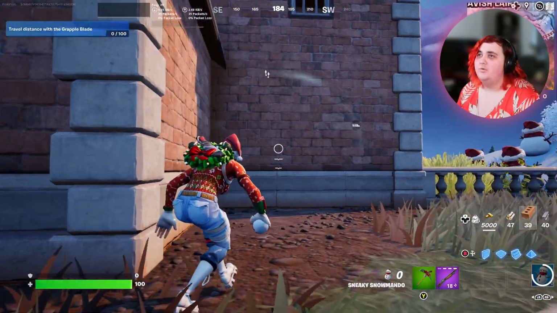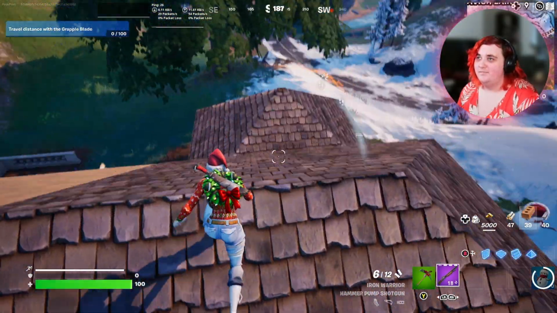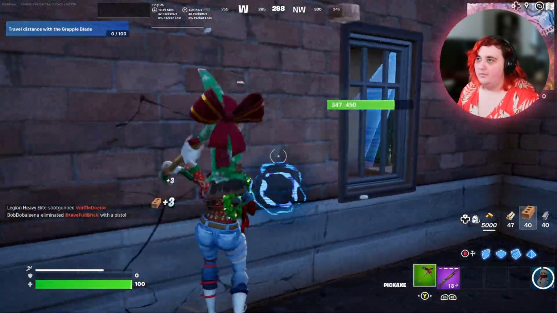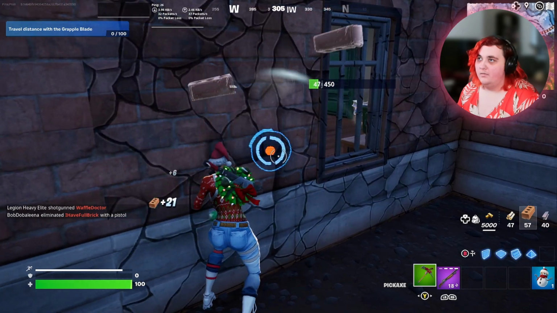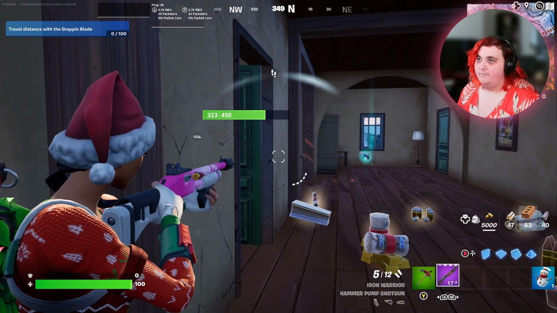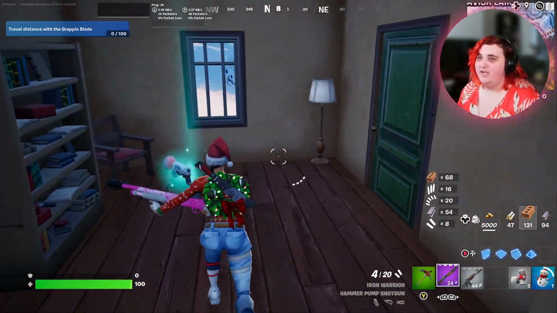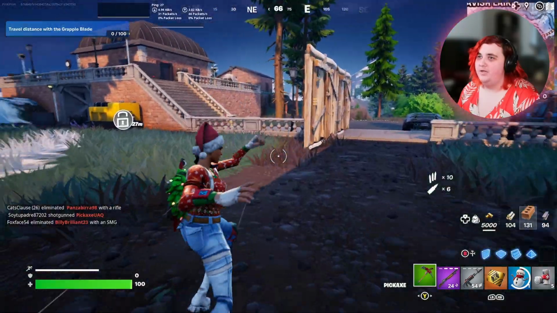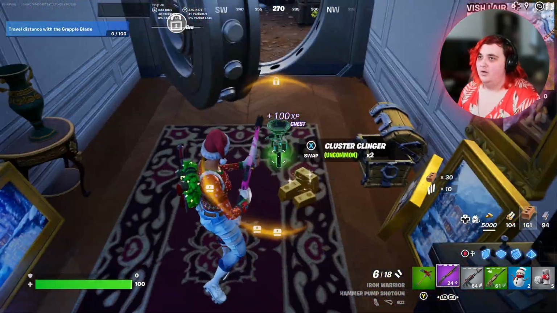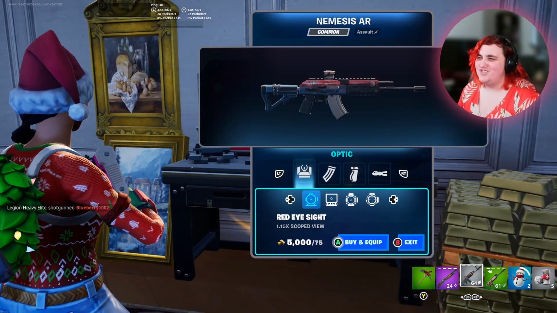Oh, no, I didn't want to stop hiding. Shit. Beautiful. Right, we just popped off one. Let's go open this vault, shall we? Good morning. All right, what we got? Ooh, we got a mud bench. Yes, let's go.